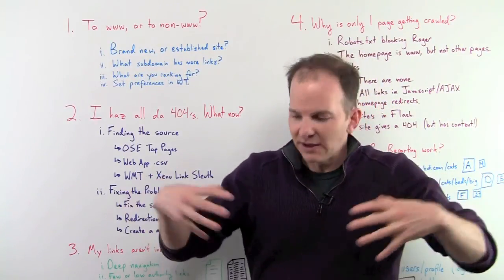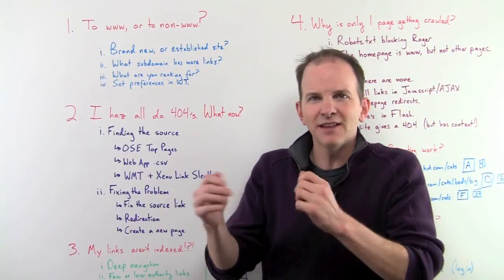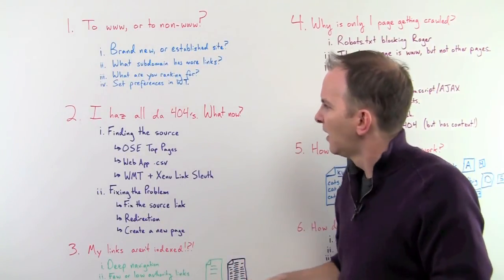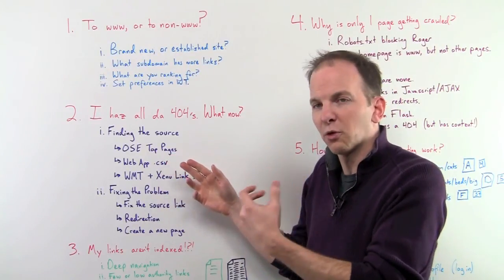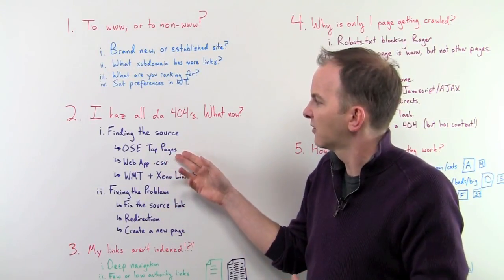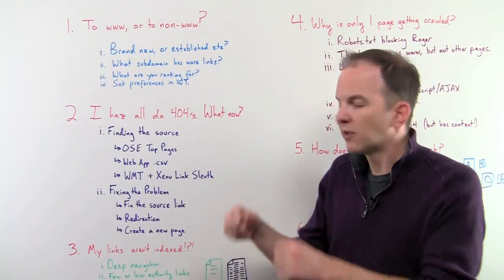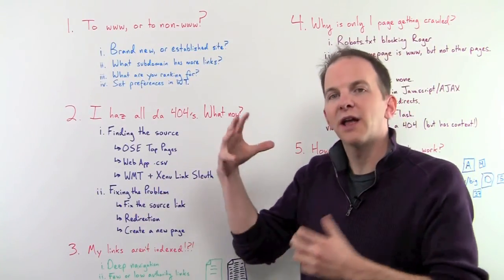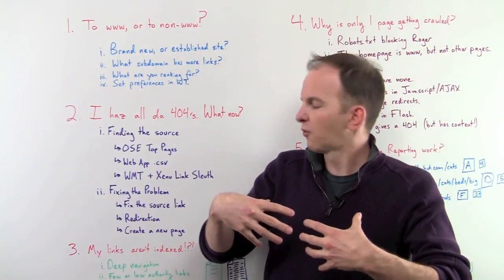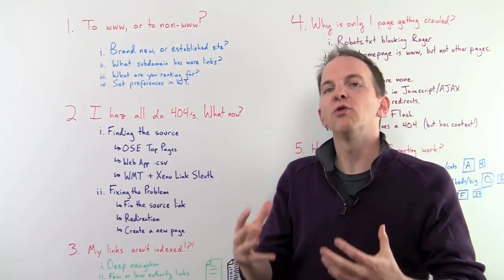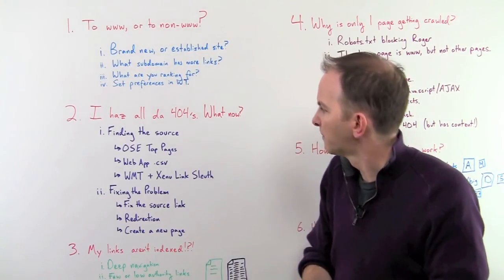So the idea is you have these incoming links, they're coming in your website or they're internal links, and the pages just aren't there. So one thing you can do if you have important 404s, the most important 404s you want to fix, is look in Open Site Explorer top pages. It's a tab in Open Site Explorer. These are the pages with the most domain authority coming into them from different sources. And if any of those are 404ing, those are probably a priority that you want to address.